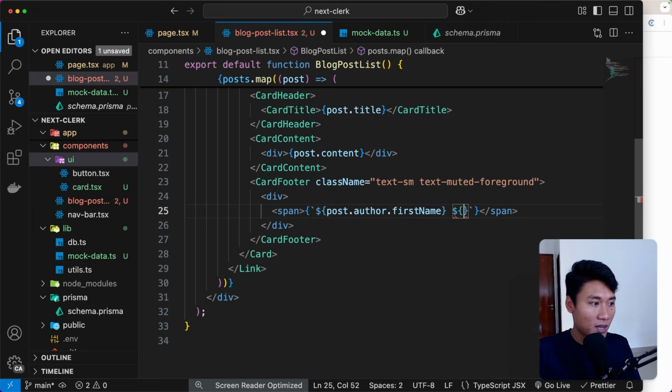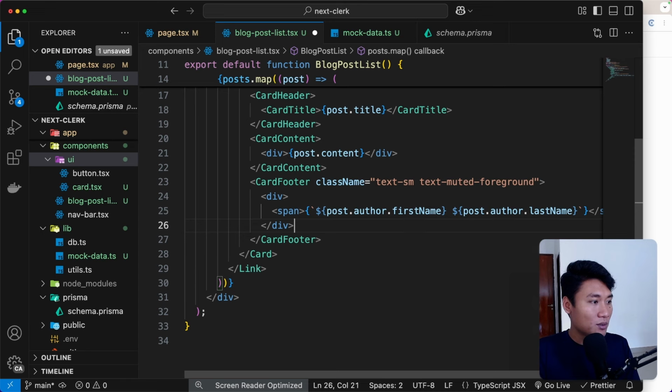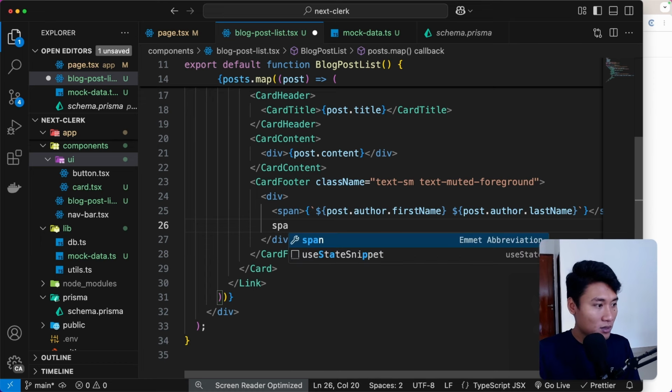Let's add post.author.lastName like this. And then down here, I'm going to put another element, which is kind of like a dot or something like that. So I'm going to put a span as well, and I just want to add a dot, for example.